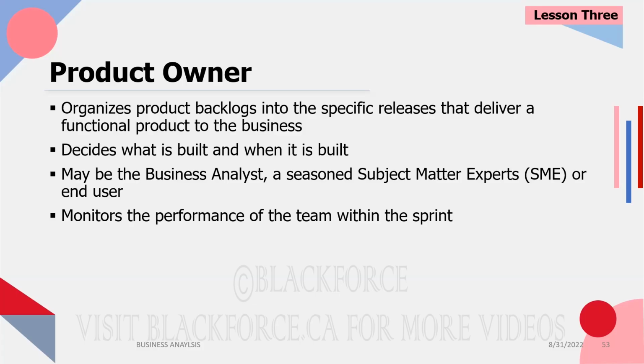Not every project has a product owner. As a matter of fact, in some organizations, the BA is the product owner. They don't have a BA, they call them product owner. In some places, the job title is BA, but the BA is doing the job of a product owner. Okay? What does a product owner do? A product owner organizes the product backlog into specific releases that deliver a functionality.